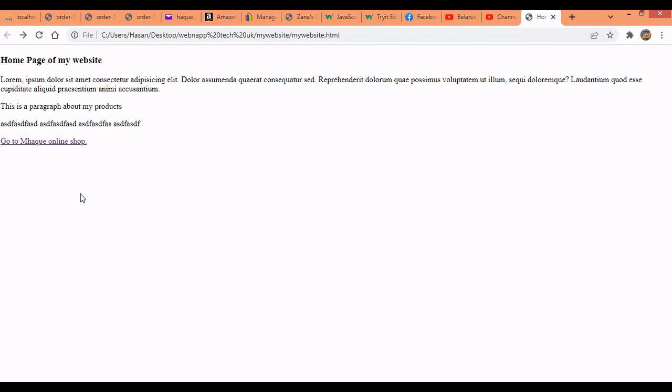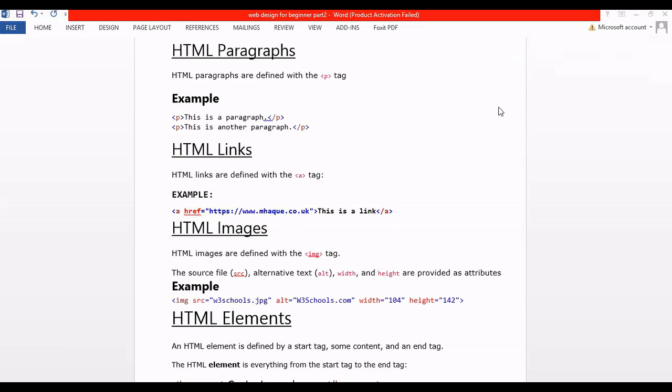Let's jump on to the next topic, which is images. How you can link up an image to make it visible on your website. Here we go.